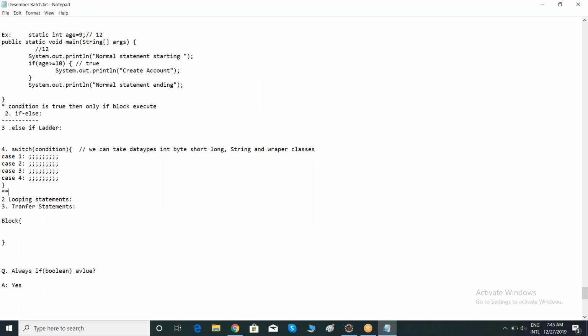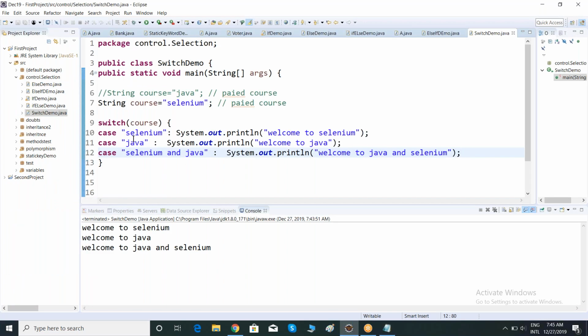Remember team, people are going to ask this question in interviews. So this we call the switch case fall through mechanism. To avoid executing all the statements, we can break the switch case.